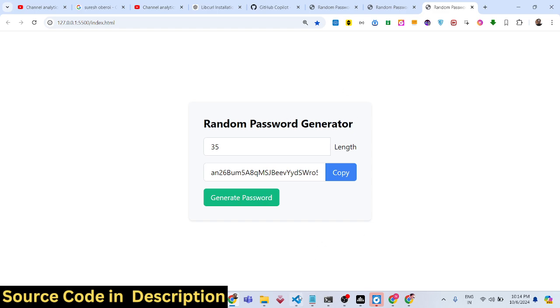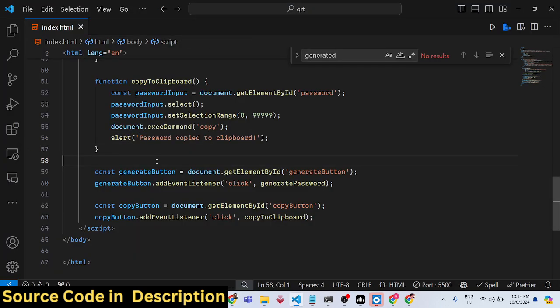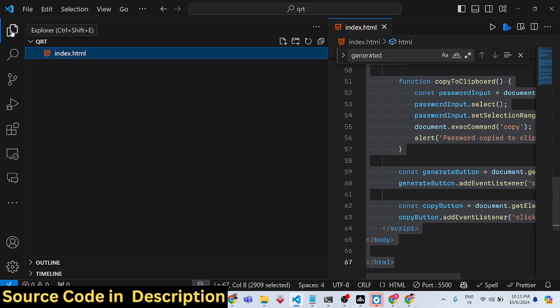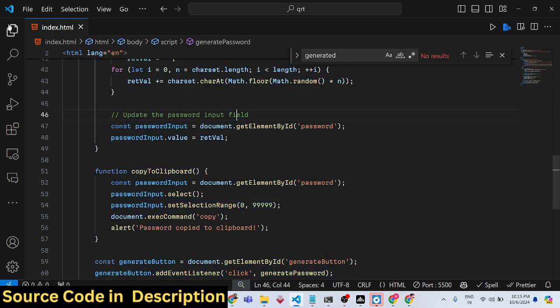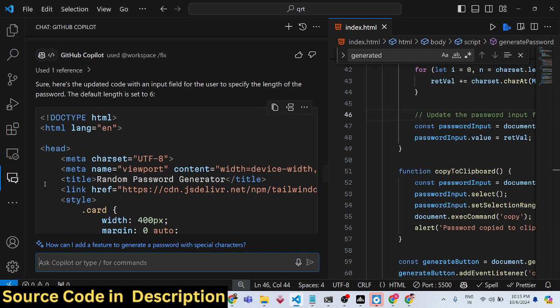So I showed you the way. You will again select it, again ask the question, and it will give you the response back. In this way you can do that. One other feature of GitHub Copilot is, again, just press the chat window.